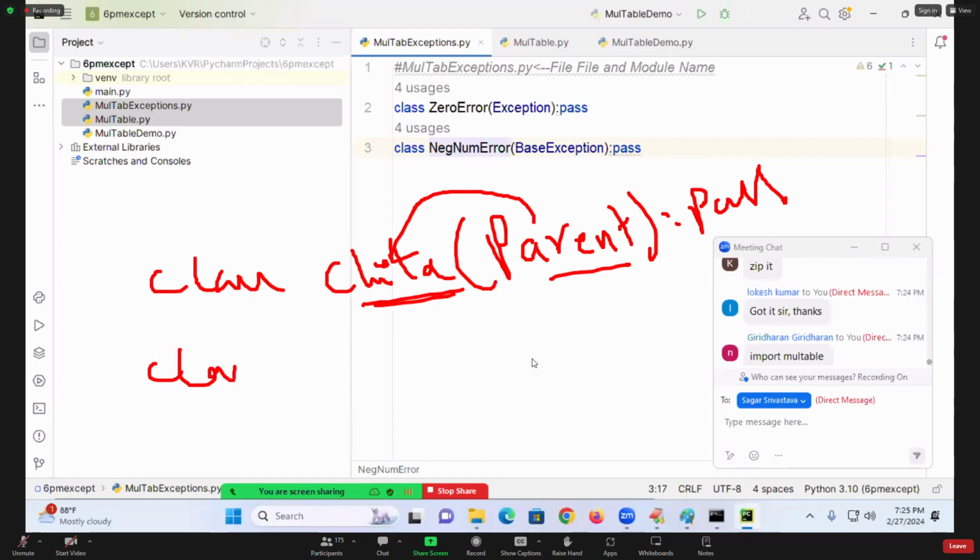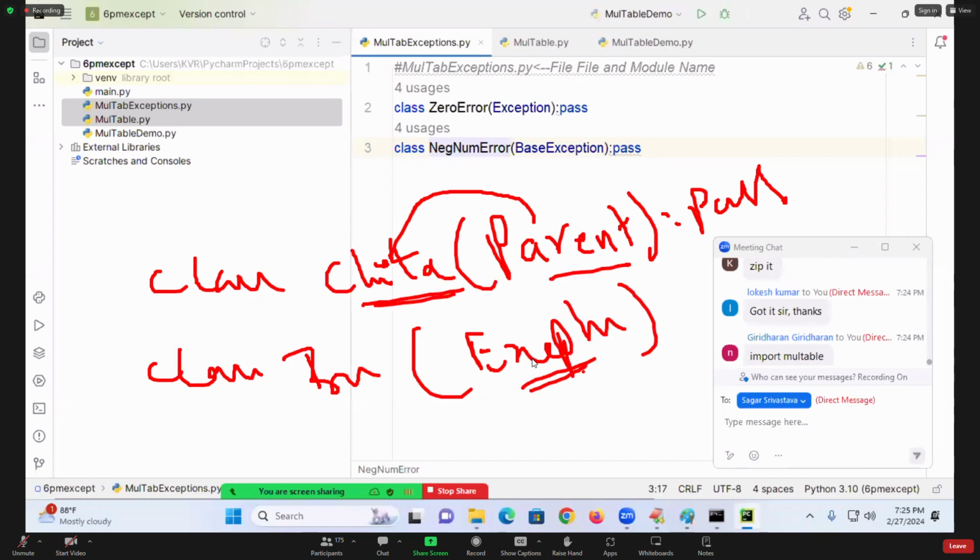Class, what is that now? ZeroError of what? Exception. I already said in the last class that Exception is the base class for all exceptions. In that, a lot of code was developed. It provides three steps, I said: abnormal termination, coming out of it, and generating technical error messages. These qualities were already developed in the Exception class. Those properties are coming as they are into my own class. My class also works like a programmer-defined exception subclass. Understand?